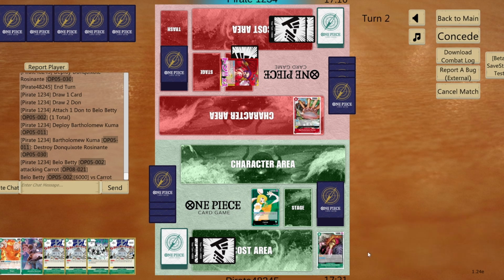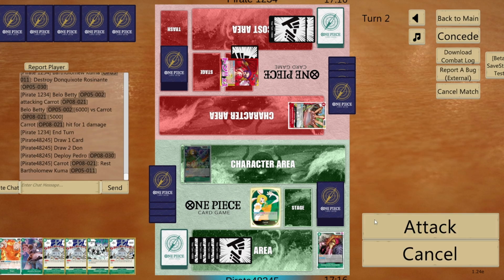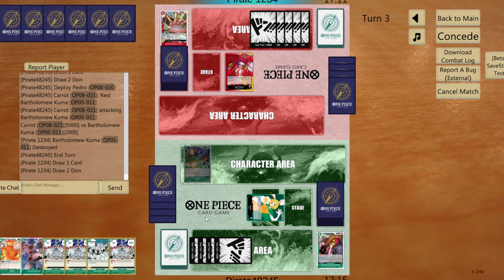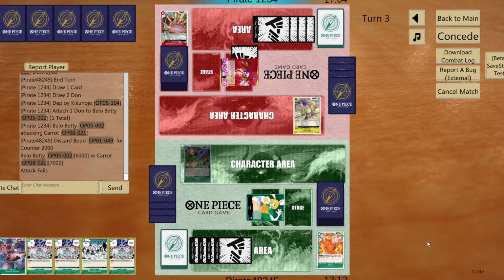Rest up to one of your opponent's characters with a cost of 4 or less, and there is no point for me to do so. Let's play out Pedro, let's rest Kuma, and let's get rid of that. Great. Because Bello Betty, the problem with this card is that it can go extremely ballistic, extremely fast, without even realizing. So, another 6 to life? No, there's no time for me to take too many hits anyway.